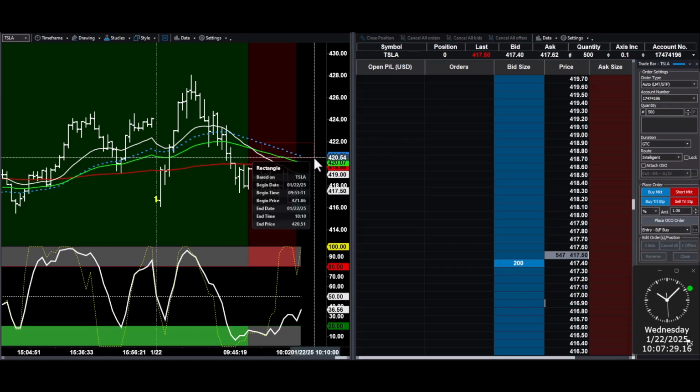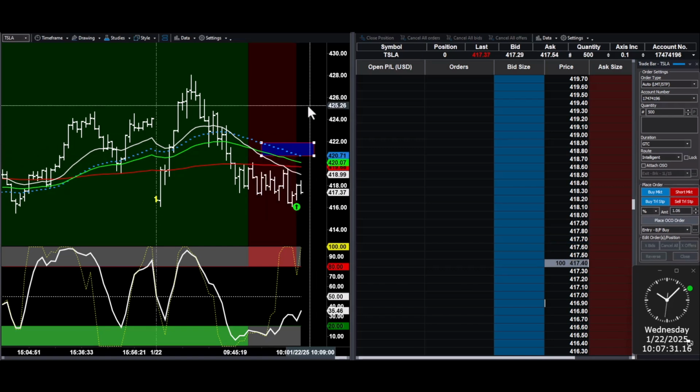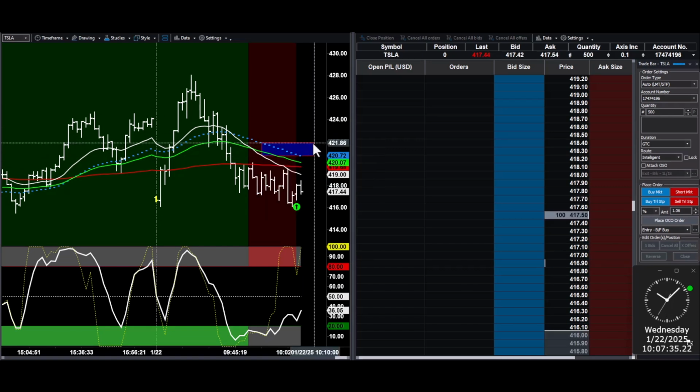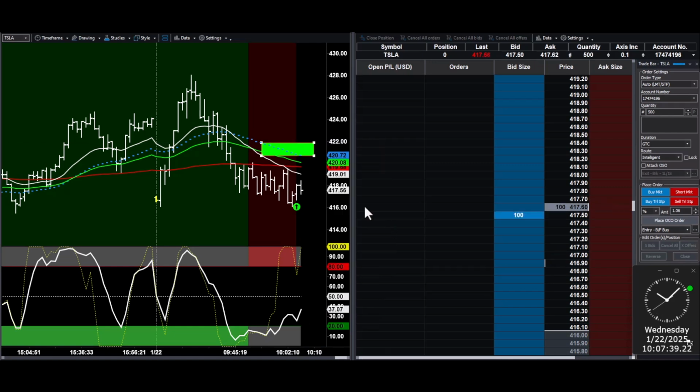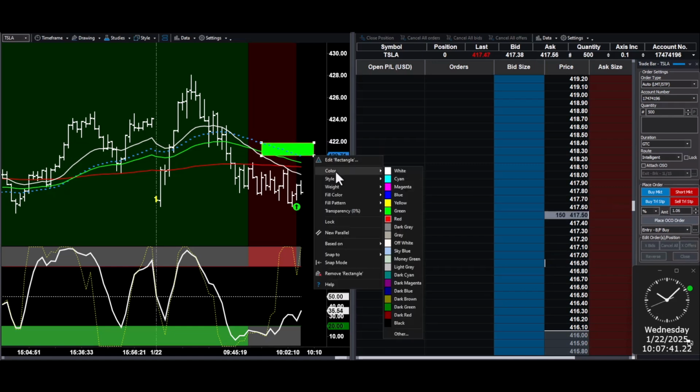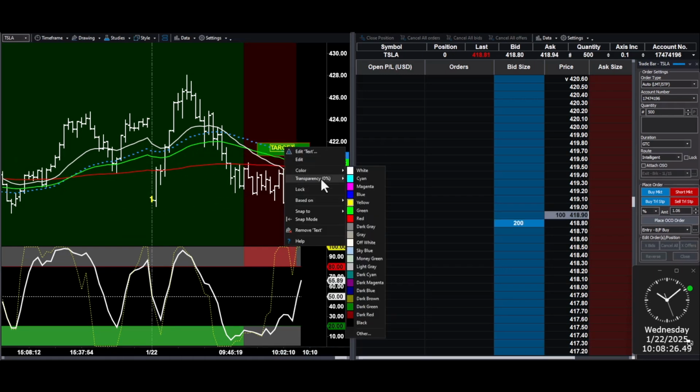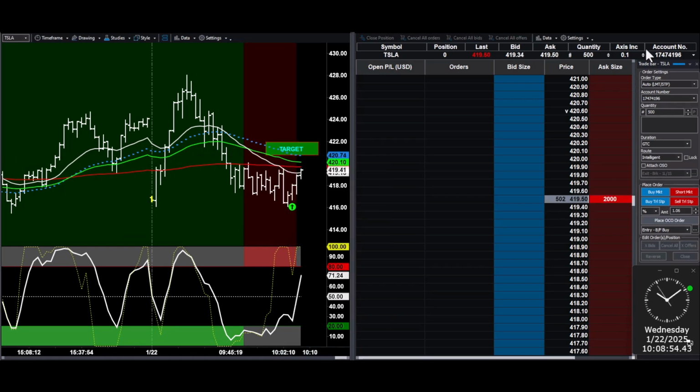Why do I think this is going to happen? Because the momentum has shifted to the upside. Now, my background colors are red. Did I mention going long back there at the arrow? No. I just said I think the price is going to start going up here. That's where my target is. Yeah, I'm just going to round to 416. So basically, I think it's going to go from 416 to about 421.